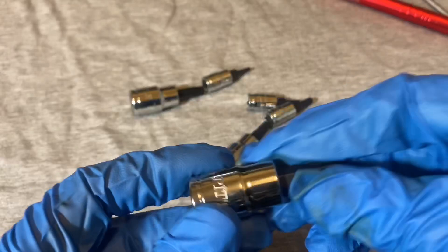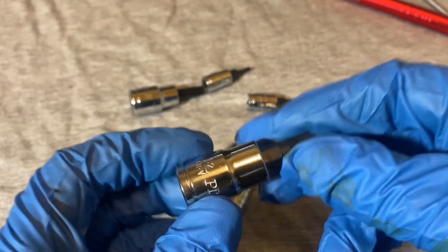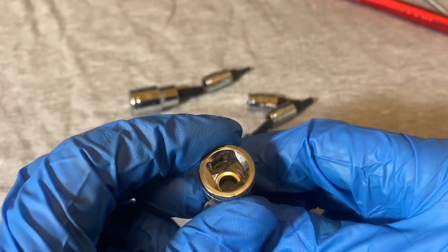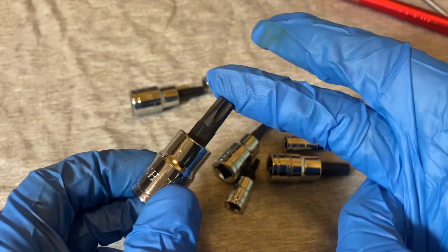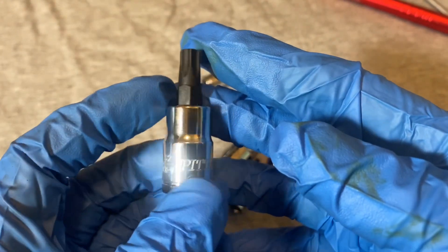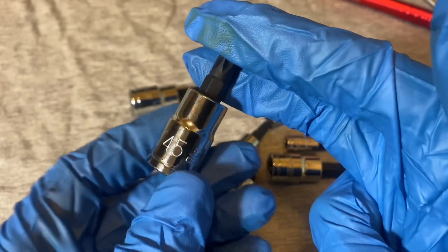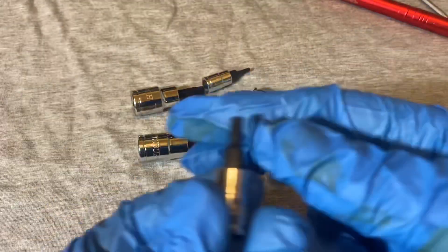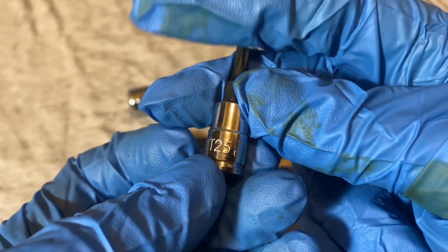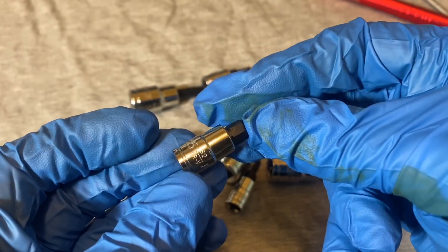As far as I can see, the fit and finish is pretty nice. I don't see any bad broaching or anything that sticks out as being bad. As far as the material quality, I don't know, but on the face of everything they do seem okay. You can see the deep engraving there — this is the T45. On the smaller ones, also engraved, you can see the number; it's a little smaller but still pretty big for the size of socket that it is. This is the T25.